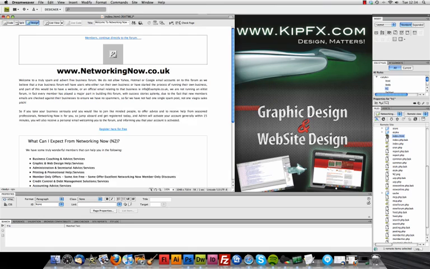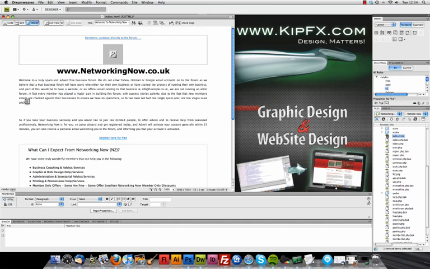Now we're just going to add here, we're going to stick in another term. Let's say we want to be found by the term networking forum. Now as you can see, at this size, it's the same as the body text, which means it will have just the same relevance as the rest of the body text. Now we're going to change this to be a H1 tag.